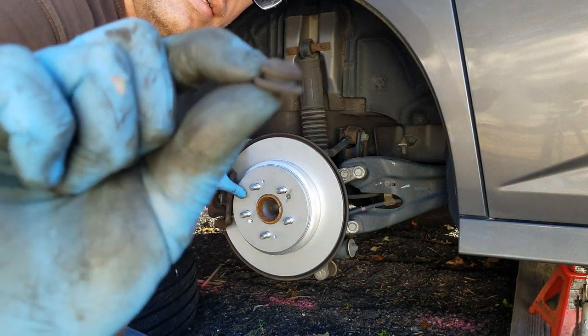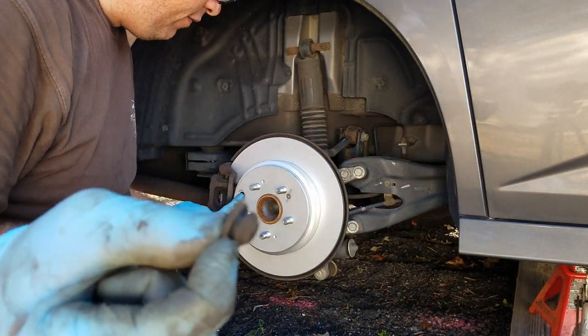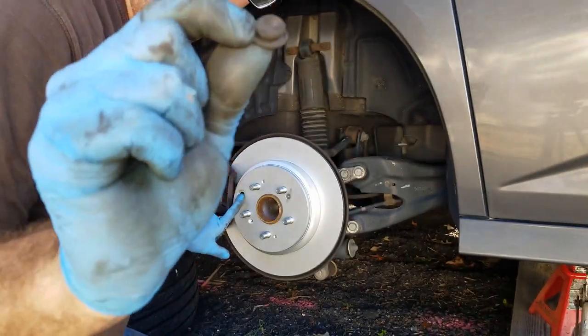Don't forget, take the little cap for the emergency brake cover there off and put it into the new rotor.